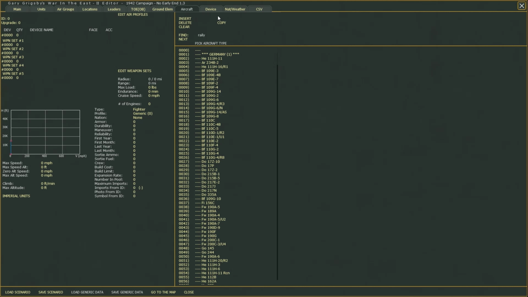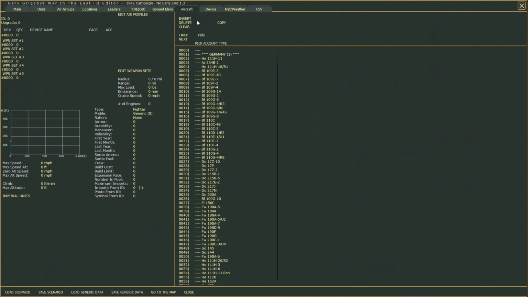And as mentioned in the previous one, today I'm going to discuss the aircraft tab. And you will understand why I decided to talk first about the device tab, and now I am going to the aircraft, and then I will go from right to left. Basically, the aircraft tab is divided into two main sections. On the left-hand side, we have this series of numbers and variables. On the right-hand side, we have a list of aircraft, and then we have these buttons here.